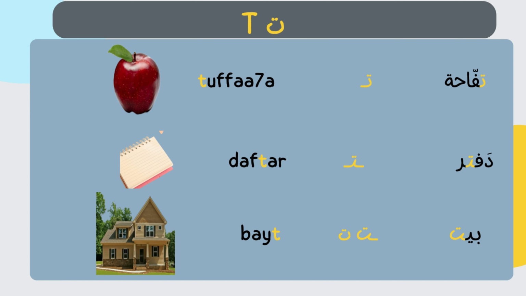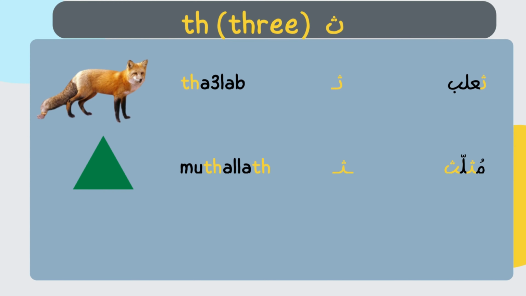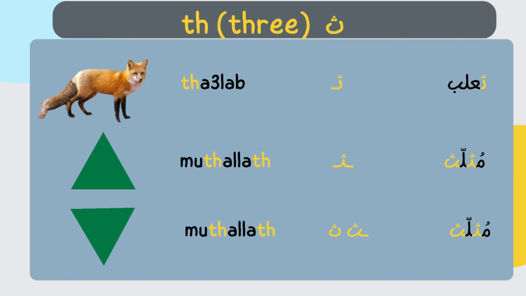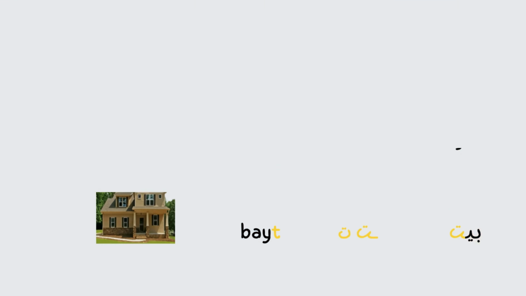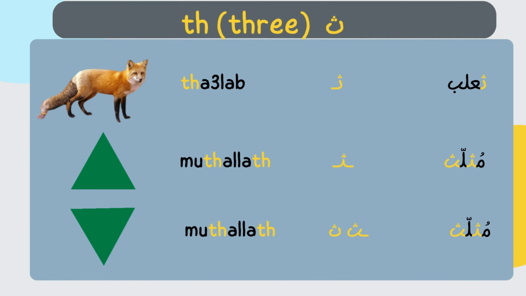Great. Now, third letter in this group is th. Th, it has three dots. It's the same like te, but three dots. And maybe this could be a good hint for you to remember. So since te, it has two dots above, it's te. Meanwhile, th, it has three dots above, so it's th. Same approach in the beginning, the first half of the letter, middle. Same like beginning, but with a linking arm. And in the end, it's either connected or separated, depending on the letter before.